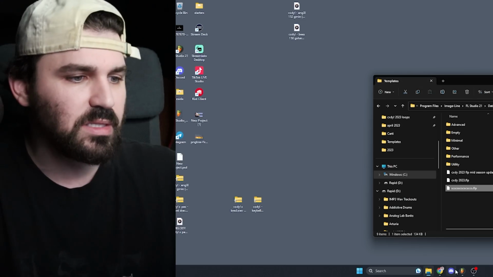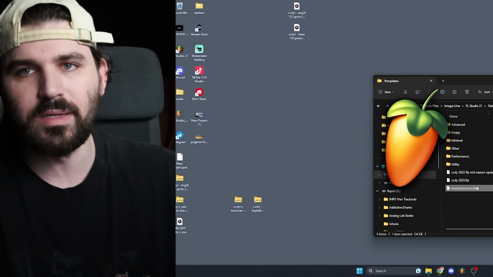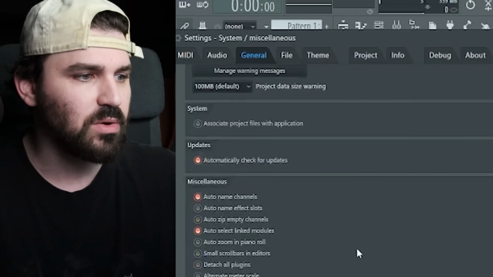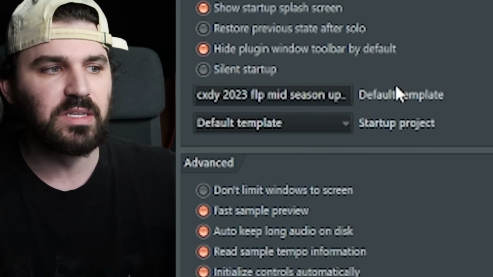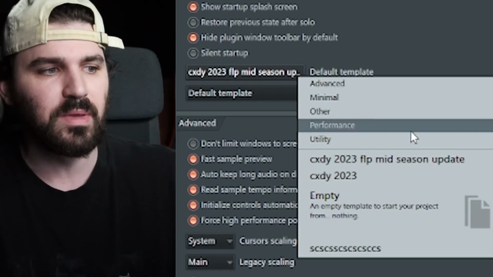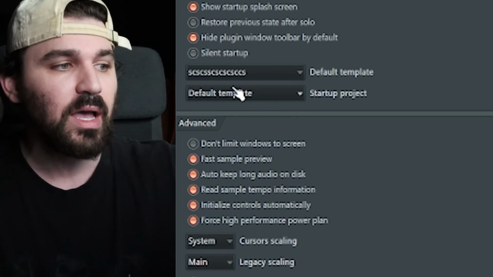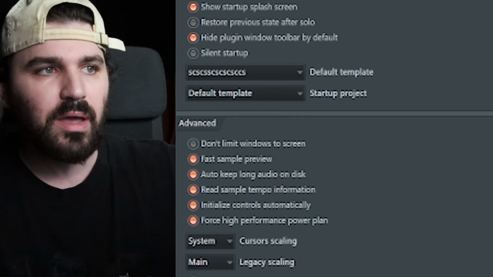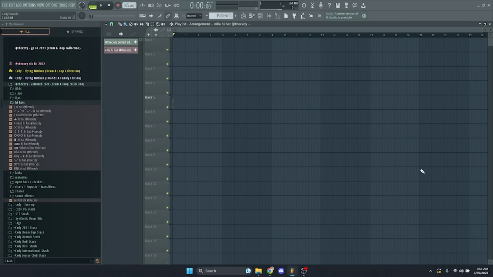We want that to be the default when we open up. So I close FL and open it, because I think you have to reload FL for this to work. Go over to Options, go to General, scroll down. You can see Startup project, default template, and the default template is right here. For me, I have it set to my stuff, because it's how I have my stuff set up. Put it there, exit out. I don't know if it'll work if you reload it right away. And it does, look, really easy way for you to have all your stuff on there.